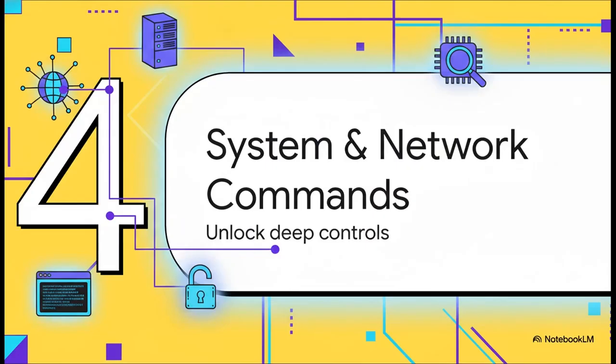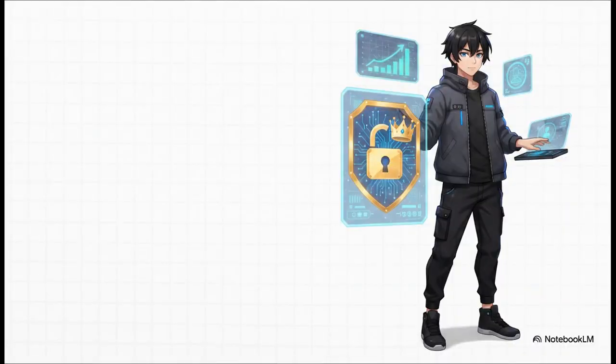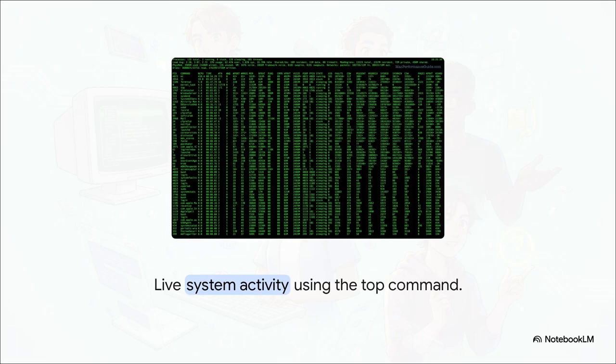Let's dive into section 4, system and networking commands. This is where you get deep system control. Type whoami to verify the current logged in user. Use top to see a live breathing feed of your system's activity. And then there's the heavyweight, sudo. It stands for super user do, and it grants you absolute administrator power. But remember, with great power, well, you know, it requires your Mac password and extreme caution because it completely overrides normal system protections. When you fire up that top command we just mentioned, you get this live feed of your Mac's brain. It's showing you exactly how much memory and CPU power every single background process is eating up in real time. It's incredibly useful.